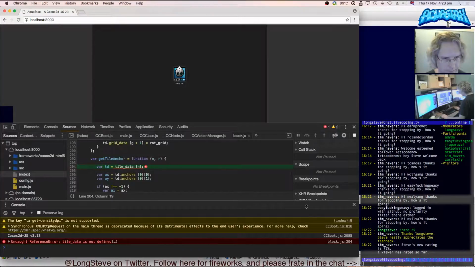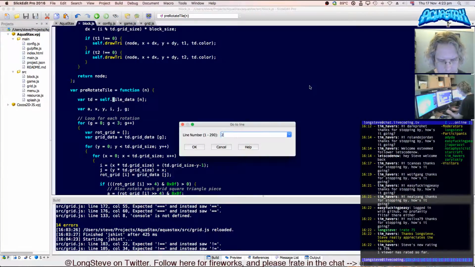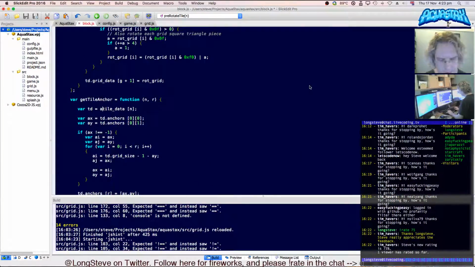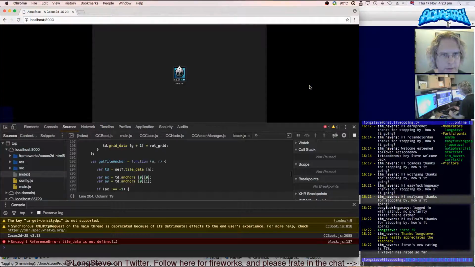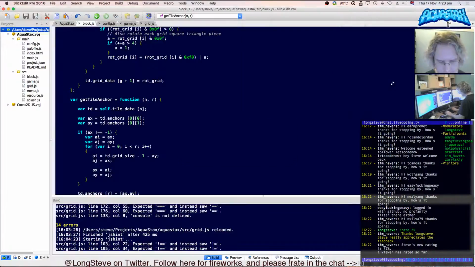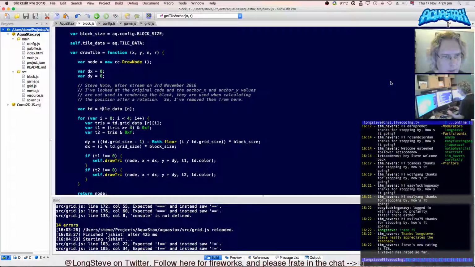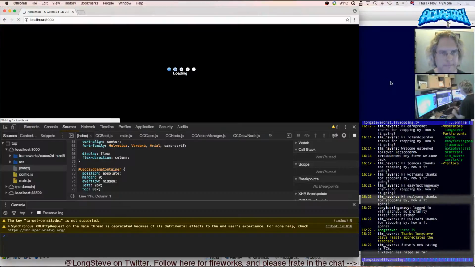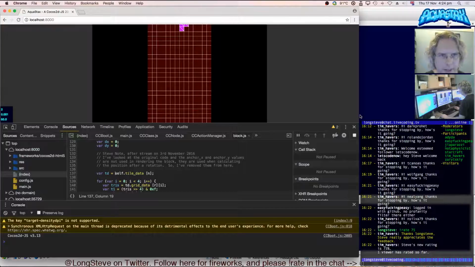Block line 204. There it is. Oops. Nope, 137. There we go. Now we're back working again.